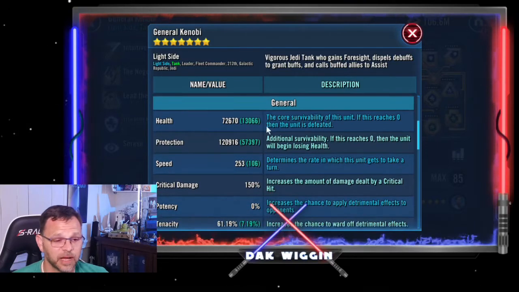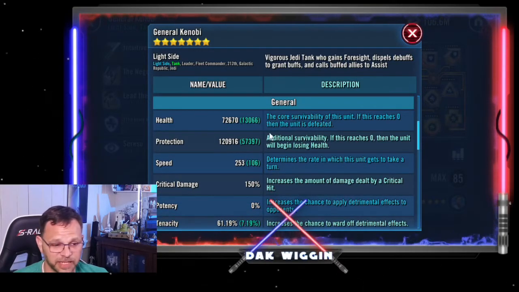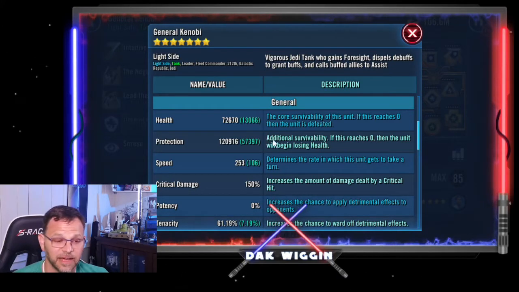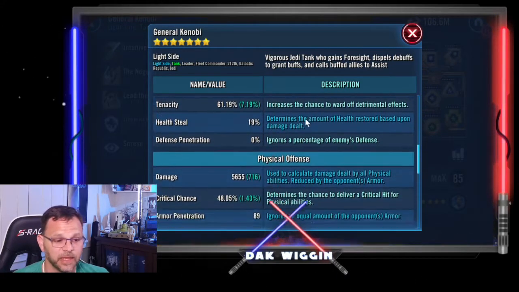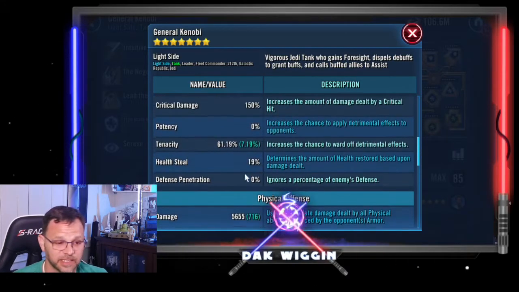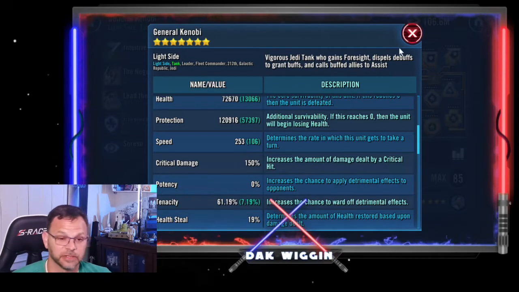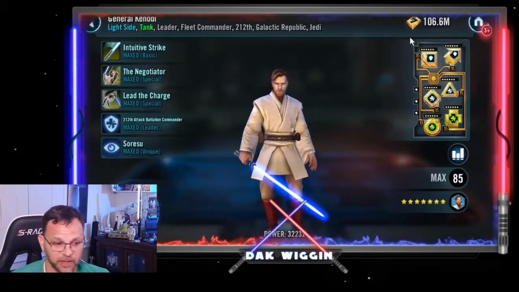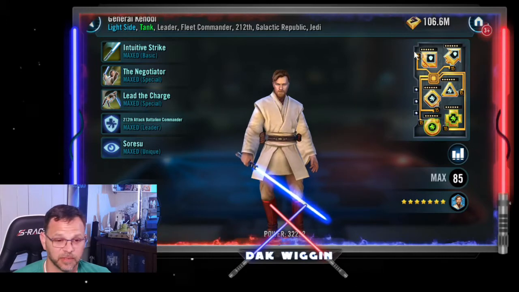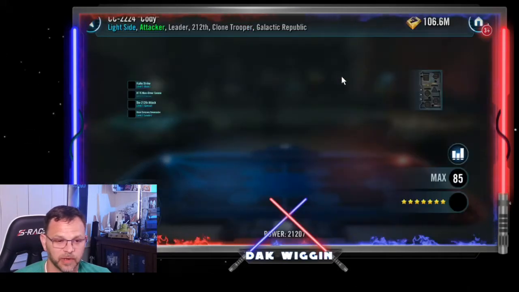So mine is rocking 70,000 health and 120,000 protection for about 190,000 total health and protection. And then his damage is at 56,55. Really nothing special. And his speed is at 253. Nothing special at all, especially for a Relic 8 Kenobi. You'll probably have pretty similar numbers with whatever set of mods you have on there, somewhere in that ballpark.